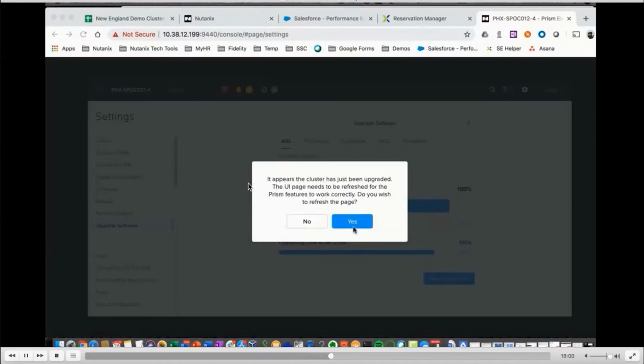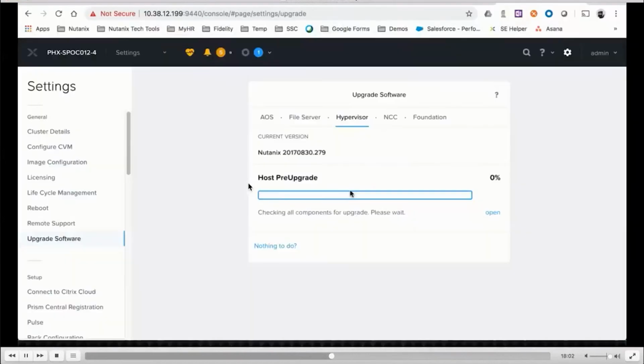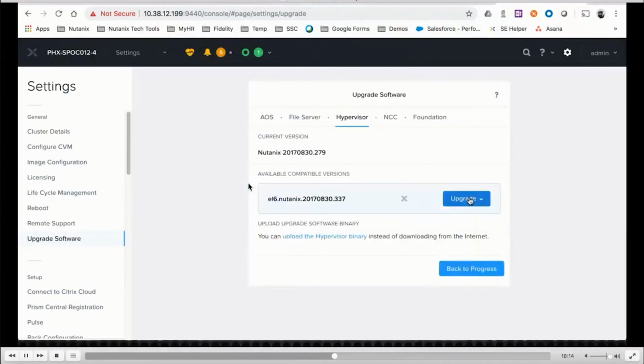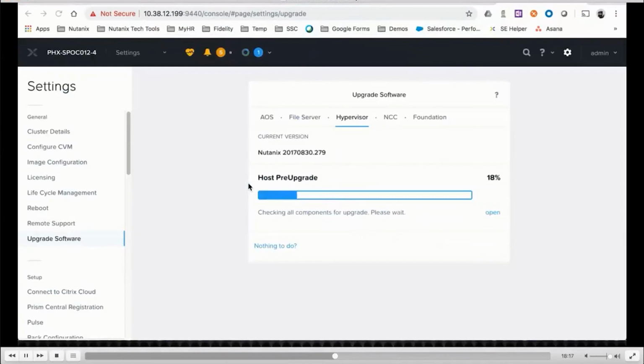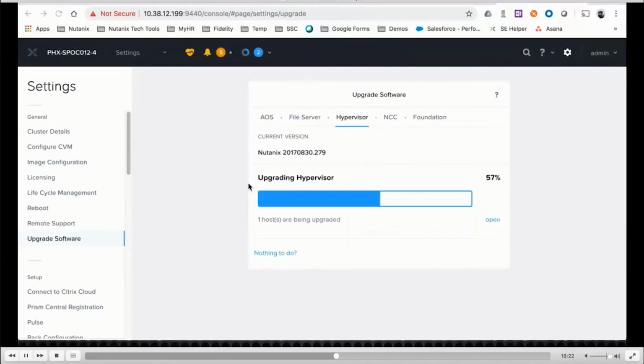All right, awesome. So the UI has been upgraded, and now we'll move on to the hypervisor. You see there was a current version, and there was another version to select. Sorry, it went kind of fast. Now that we upgraded AOS, there was a new hypervisor package that we could use. We did the pre-upgrade. Now we'll go through the upgrade process for this. Notice we haven't left this screen to go to 3 other consoles. We've managed our storage layer and our hypervisor all from the same Prism Central instance.